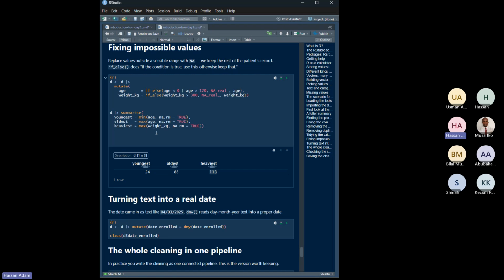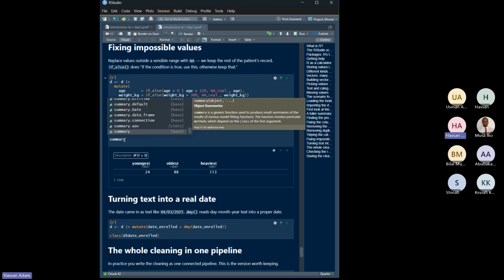Well, it's not necessary that I must create this. I can use only the summary function, and then it gives me the summary of the variables that I want, which is just this and this one. Actually, let me just show you. Summary, because you have to use the dollar sign here.